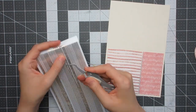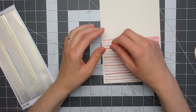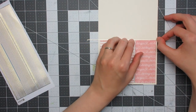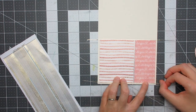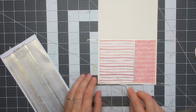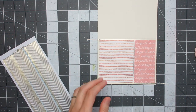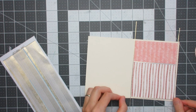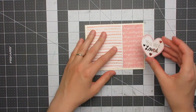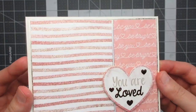I'm going to use more of those peel-offs, so I used the widest one over that divide, and I'm going to use the narrowest one to edge all around the outside of the panel, and this will help give it a more finished look. With these narrowest ones you can't actually see a lot of the white, it's mostly the gold edging, but they're still very pretty and it's a very nice design. And as always, when I cut off the excess I will put it back on the sheet so that I can use those in future. I then popped up the You Are Loved die cut onto the panel, and that will complete card number 5. Quite simple and straightforward, but very pretty.